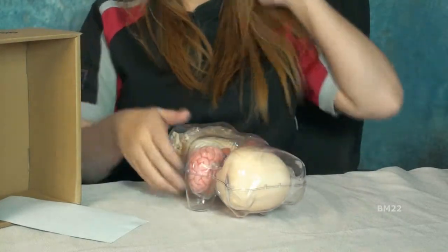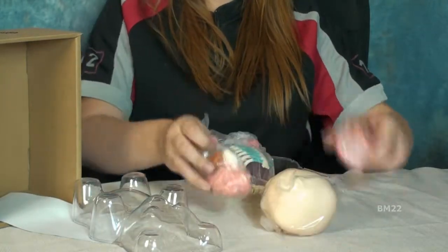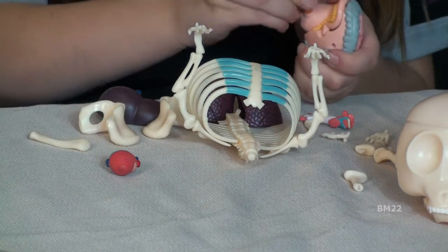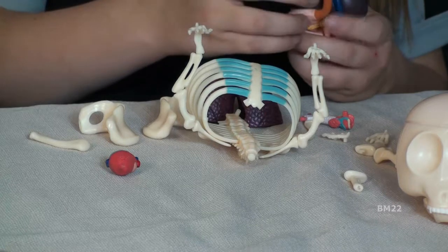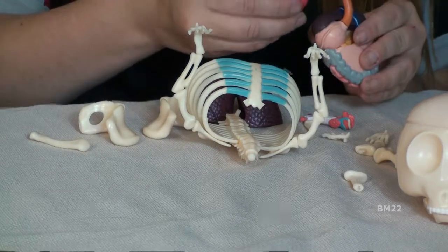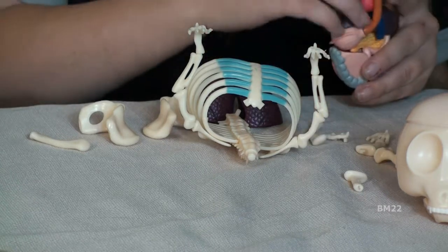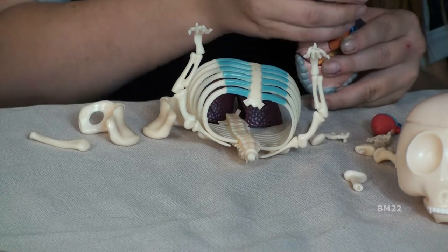Who the heck uses millimeters? Yeah, I know everybody else in the world except us uses millimeters, but on something this size, wouldn't you say centimeters instead? It says easy to assemble. It wasn't hard to assemble, but it wasn't super easy either. The bones popped in — his finger bones, his hands, his arm and shoulder bones to the rib cage, and his pelvis and leg bones — those weren't hard. But what was hard is getting the guts all properly together and putting them up inside the rib cage. That was kind of difficult.